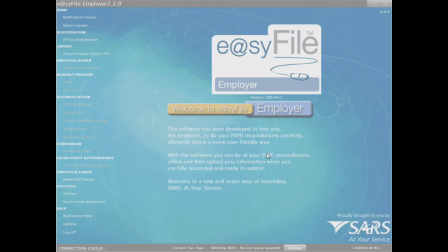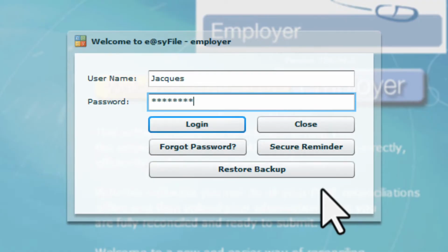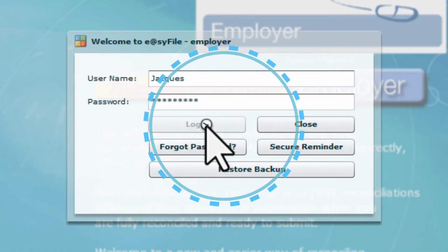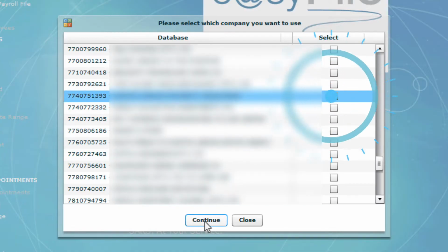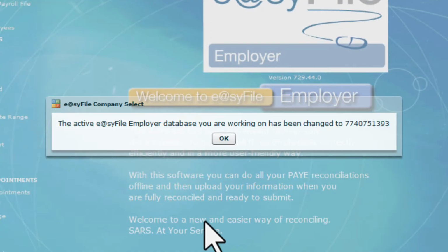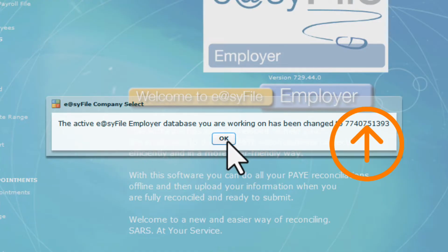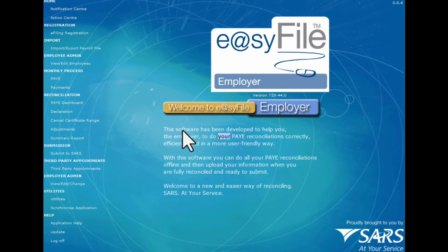To open Easyfile, click on the Easyfile icon on your PC. Enter your username and password. Then click Login. Select a business registered with SARS as the employer and press Continue. The number starting with a 7 is your employer registration number with the South African Revenue Service. Once you're ready, click OK. We're now on the Easyfile homepage.